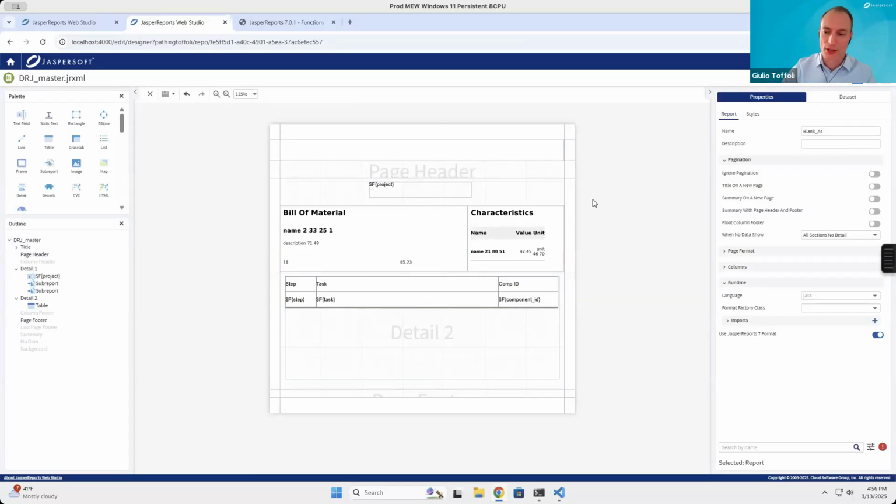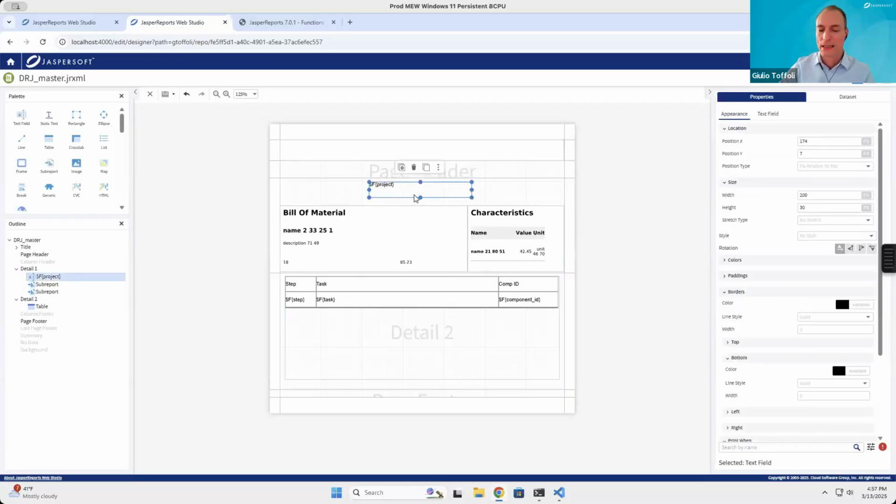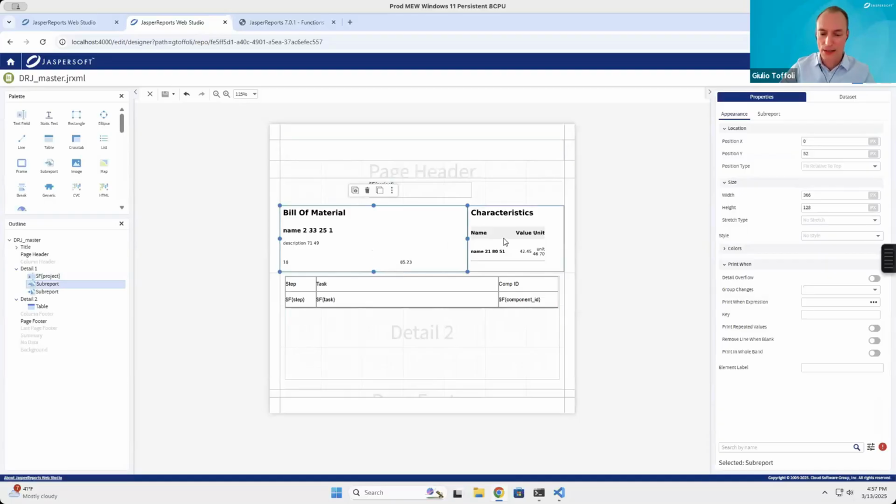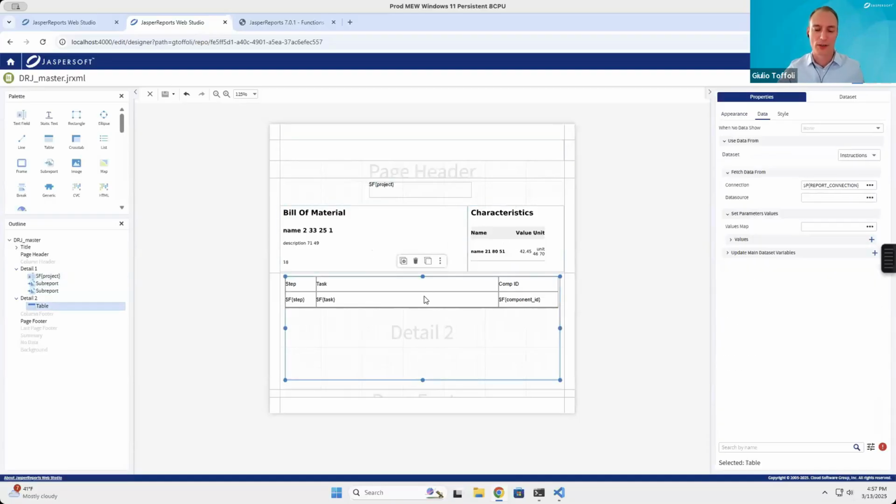Remember how this report is done. We do a first query that selects just a fake record for the project. Then we reuse the connection to create another query for this, another query for this, and another query for this with the sub dataset. If this is going to be repeated across, I don't know, 1,000 customers, I end up creating 1, 2, 3 by 1,000, 3,000 queries. And this may not be very efficient.